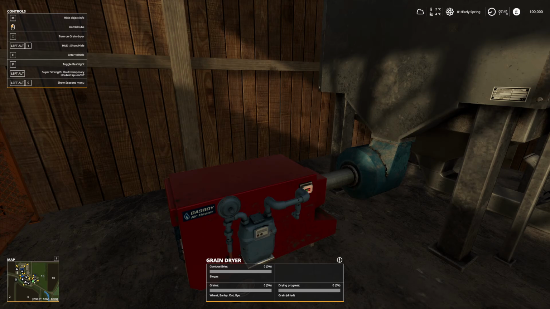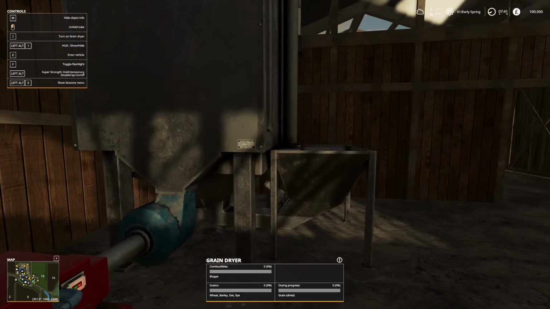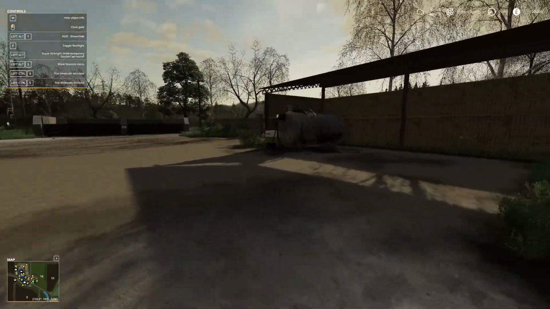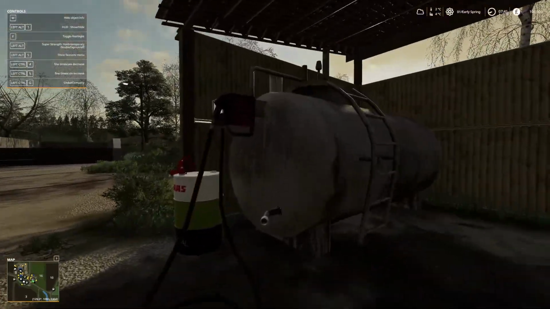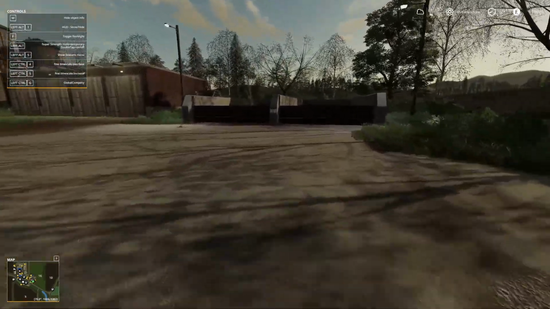Okay, so we've actually got a grain dryer, so we can just put combustibles, biogas, and grains in. Wheat, barley, oats and rye. And then you get dried grain. There. Got another fuel station over here which you can fill up as well.